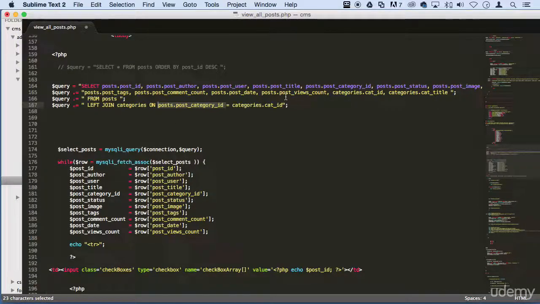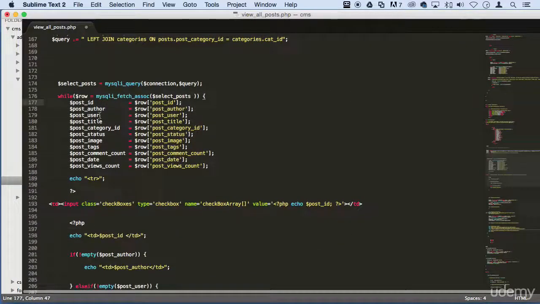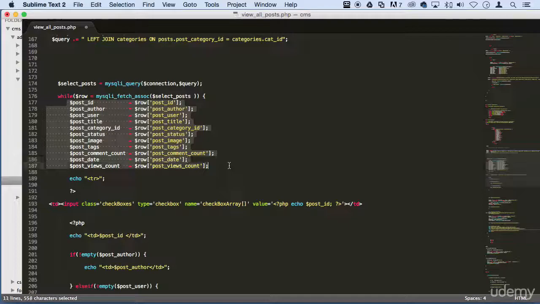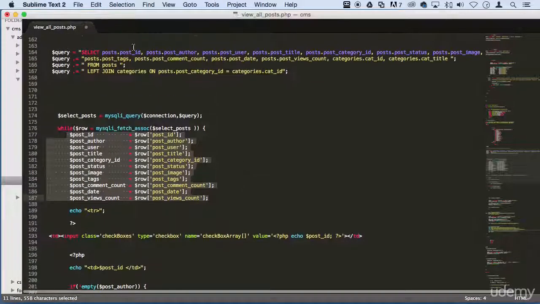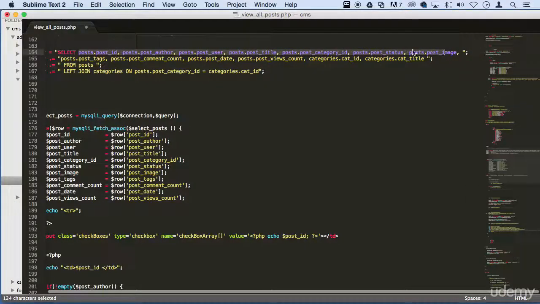So this is where they are both the same. They are related now. Just because they are related, we can pull information now, and this is going to be basically like a virtual table where this data is going to be available to us. All this data that we're pulling right here is going to be available. All the column names that you see here and all the column names that you see right here.